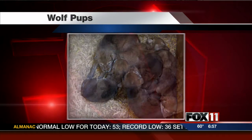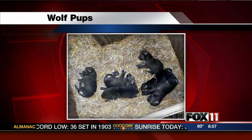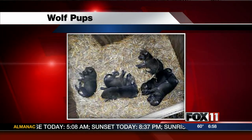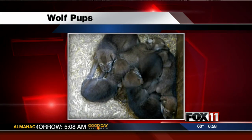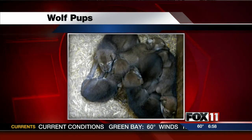There's six of them and they're about three weeks old. Their eyes are just starting to open this week, which is kind of interesting. The keepers went in and our veterinarian Dr. Gilbert checked them out — they're all real healthy, everything's going well. Their eyes open from the inside out, and it won't be long, probably a week or two. Normally after four weeks they'll start venturing outside the den, so in about two weeks when you come out to the zoo you'll get a chance to see them out there with mom and dad on exhibit.